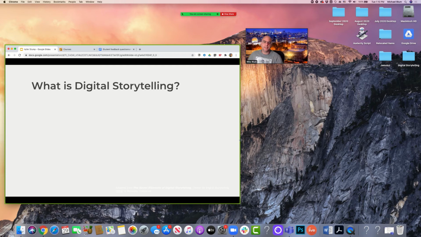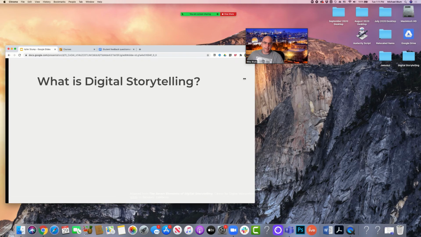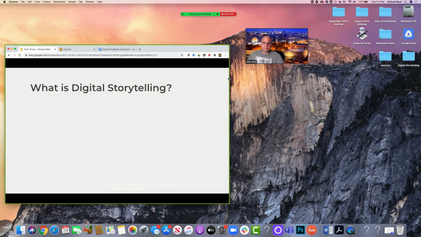And they'll have a slider bar right in the middle here, which you don't see here because I'm in host view, but if I were in participant view, I'd have a slider bar between the video feed and the shared screen, and I could grab that and stretch it out and make the video feed area bigger or smaller, and make the shared screen area bigger or smaller, depending on my preferences. So that's basically how you do it.